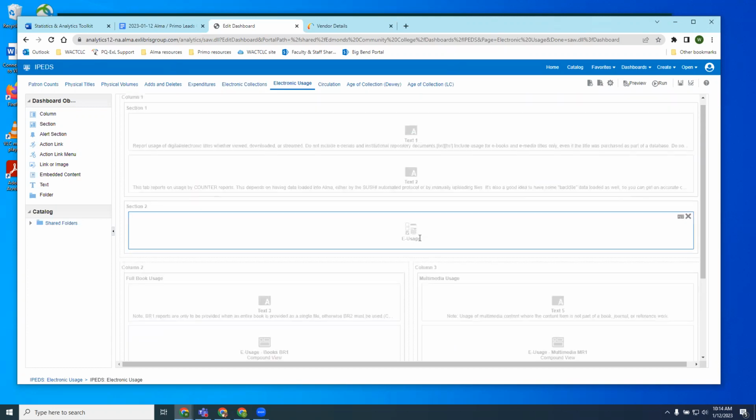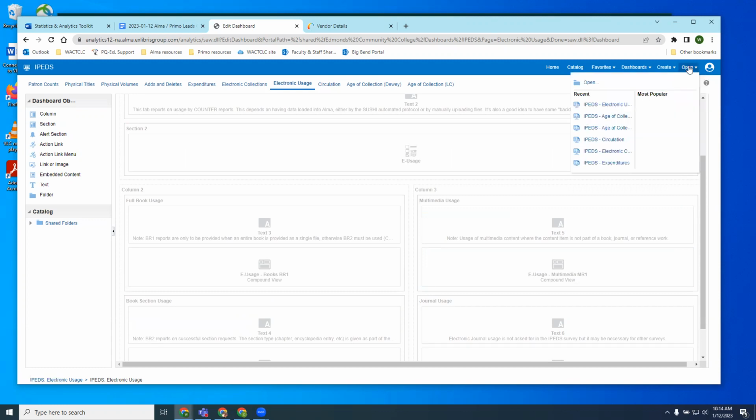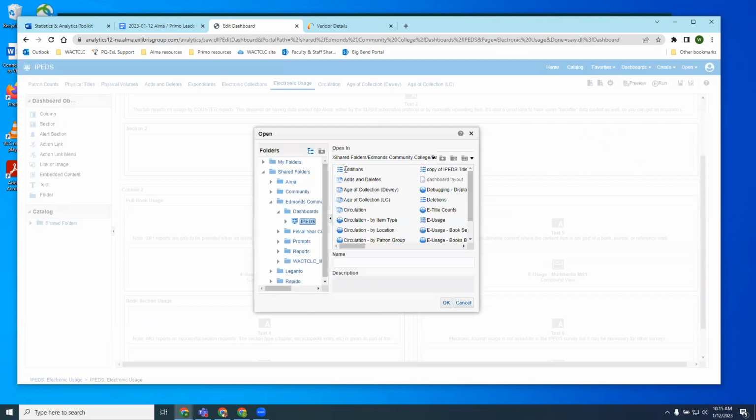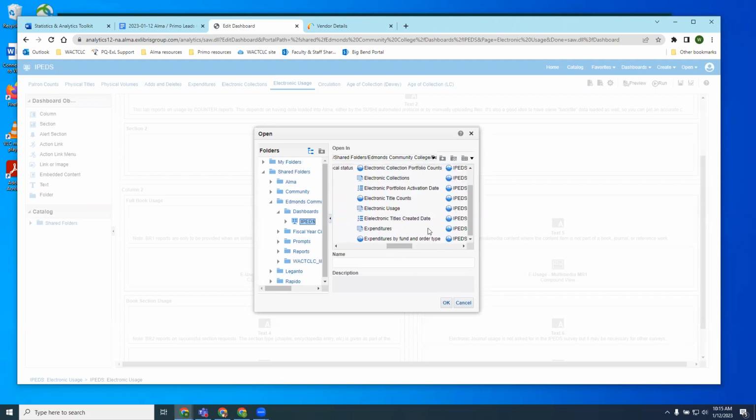So now I swear I got this multimedia one working. So I'm going to go ahead and open, and go to, I hate this view that they don't let you get any bigger. Okay, so e-usage, we want the multimedia one.